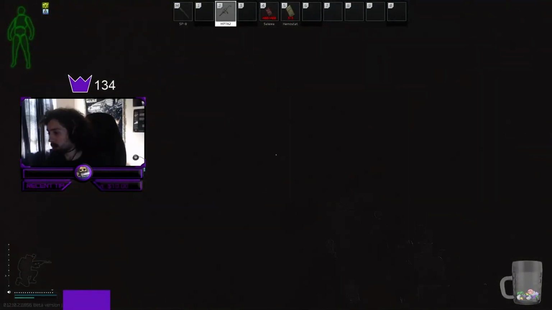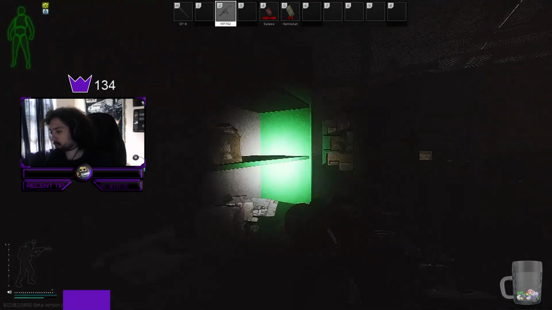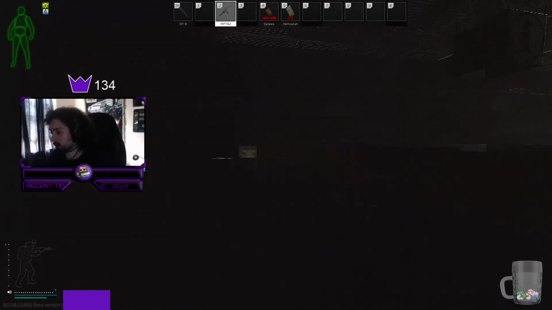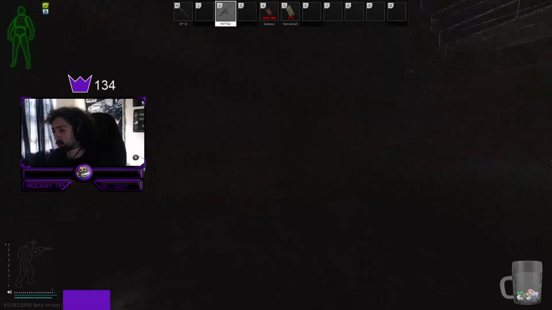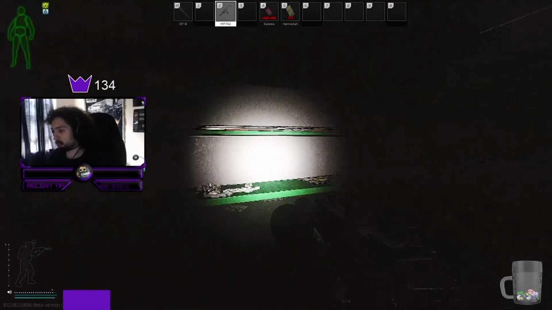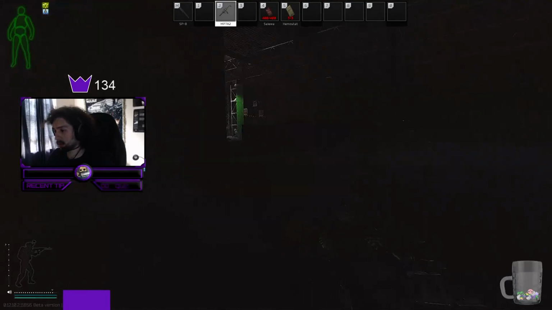Oh, nice. Water filter. Put it in the pouch. Put it up your ass. That's why you always check there. All right, that's one. Check top and bottom shelf. Check both. Nothing along there.